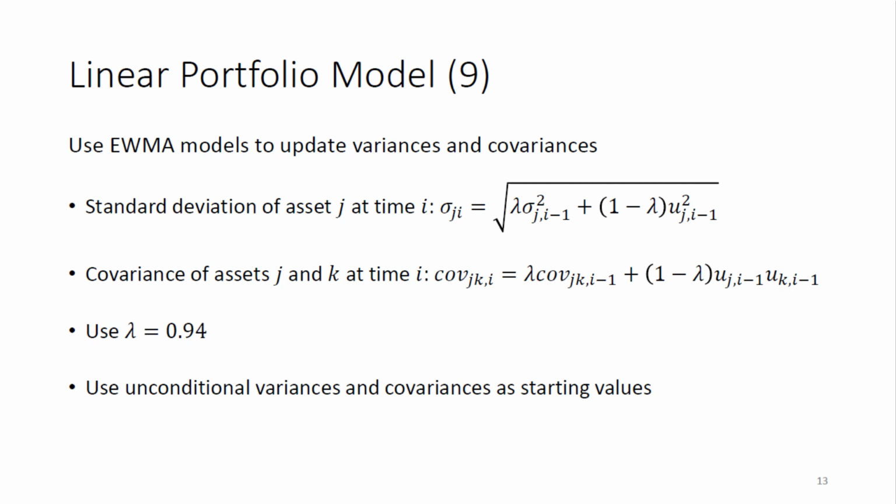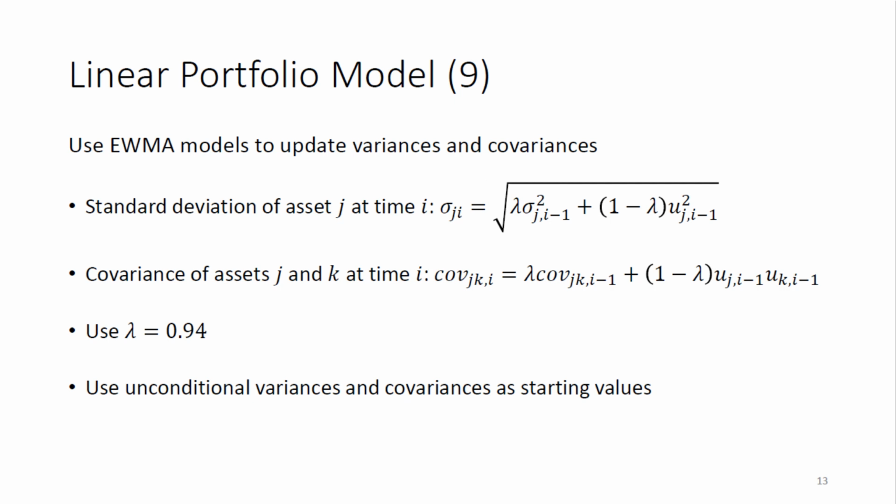So I'm going to use this repeatedly for all the time points historically, and also for all the assets J in the portfolio. You can do the same thing for the covariance elements. I look at time i to the covariance between asset J and asset K, and that is defined as lambda times the covariance between these two assets J and K one month earlier, at time i minus 1, plus 1 minus lambda times the shocks that occurred to both returns in the previous period.